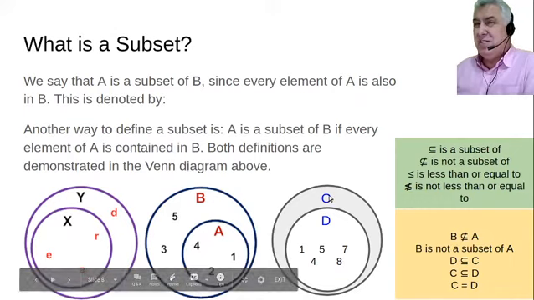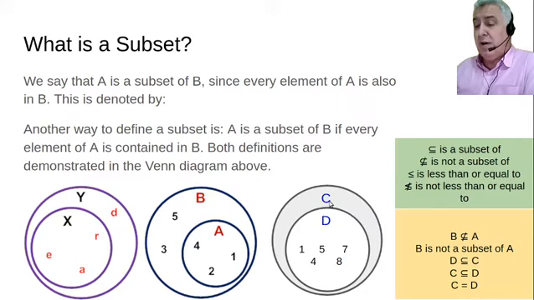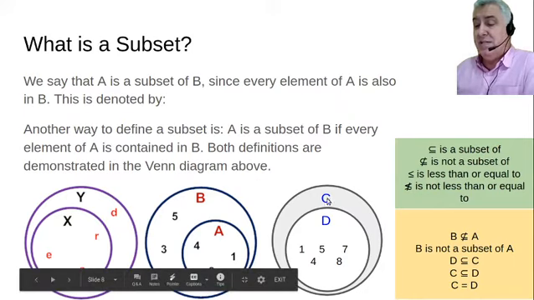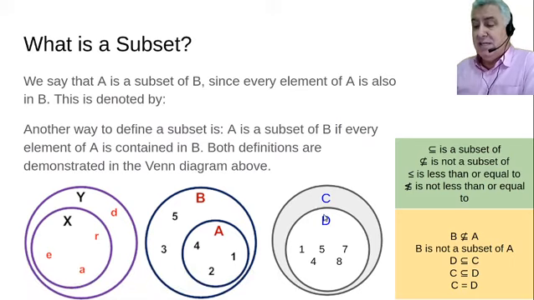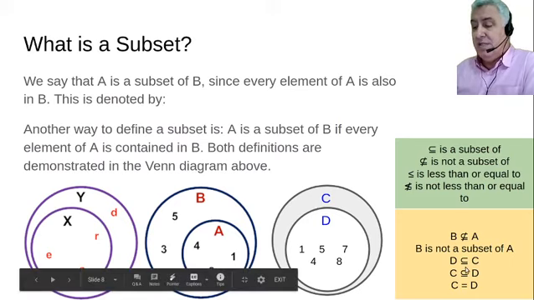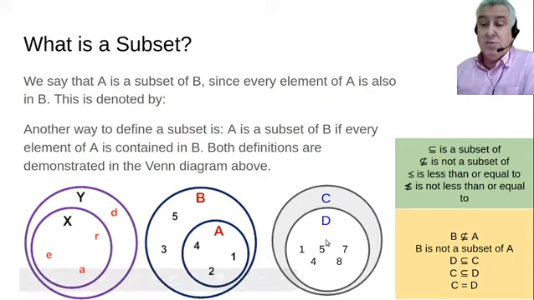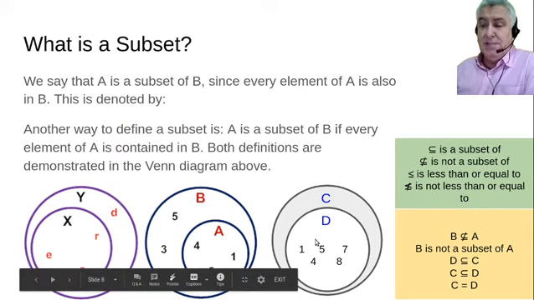But it's just the way we drew it. We could actually swap these letters and put D on the outside and C on the inside, and it would mean the same thing. Therefore, C is also a subset of D. And when D is a subset of C, and C is a subset of D, then C equals D. And we can see that C equals D. They have the same elements.